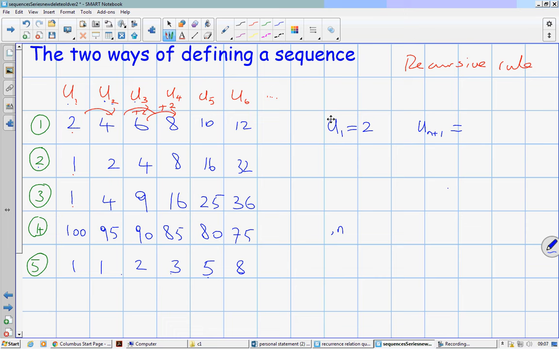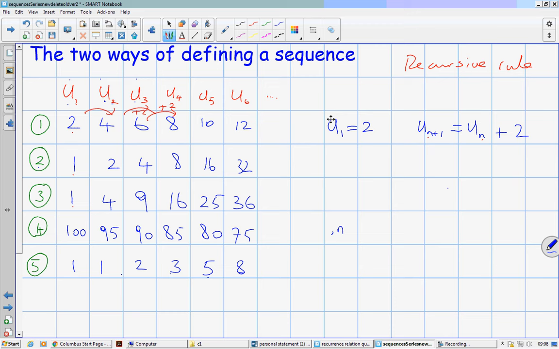How do we get U(n+1) from the term before? Well, we'd express that as Un. Remember, it's important that little suffix stays below. Do not get careless and write it like that, because then what that looks like is u times the number n. Whereas this actually refers to some point in this sequence here. So it's very important that goes below. I haven't finished it yet, though. How do we get the next term from the one before? Plus 2. There we go.